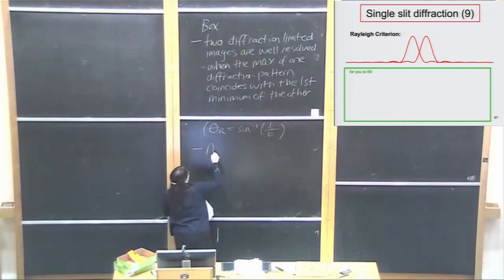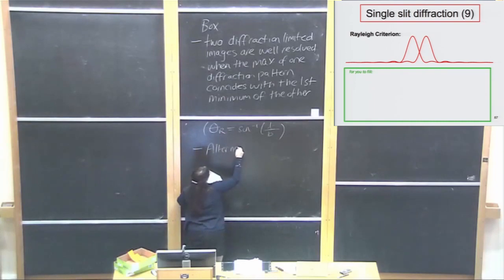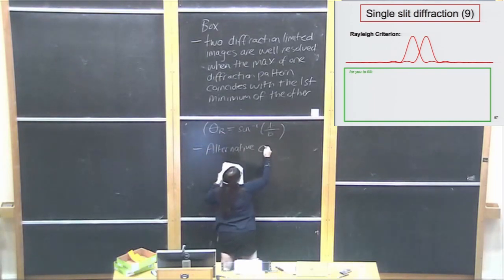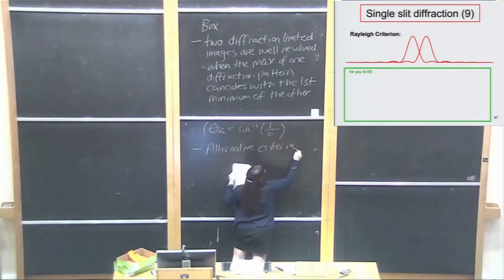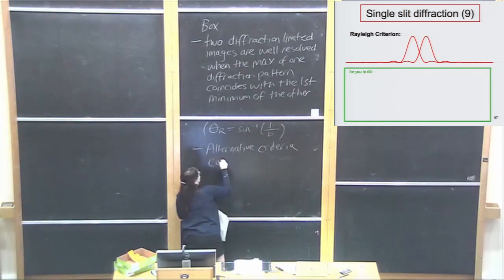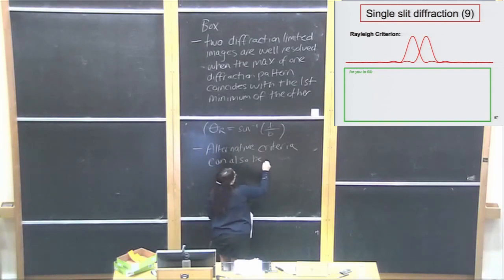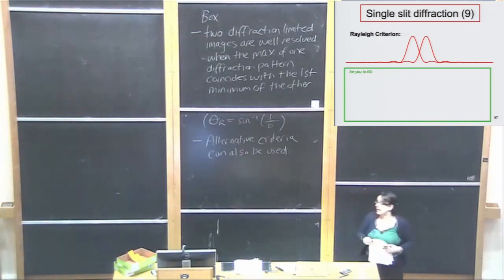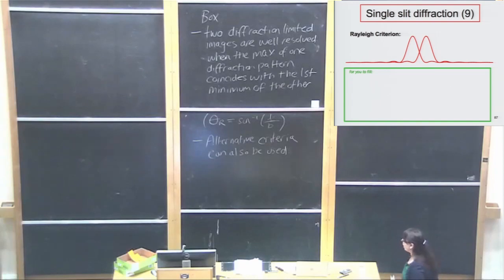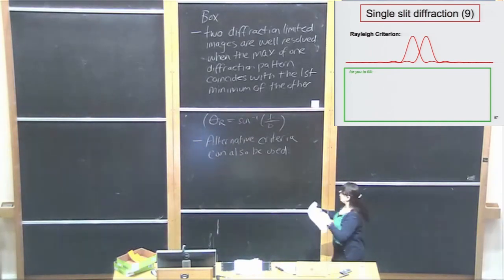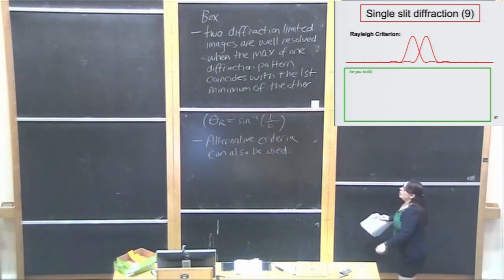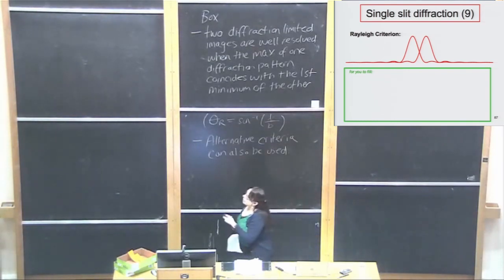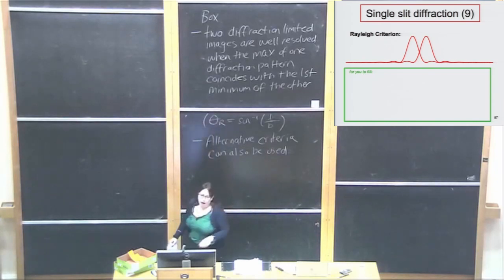Also, perhaps note in the box that alternative criteria are available. Alternative criteria can also be used, right? This isn't the only one, but it is the most common one. It's also, in this day and age, not true to say that this really is the absolute limit. It's a rule of thumb, right? It's not the absolute limit for the best you can do. These days, in fact, you can do really quite a lot better than the Rayleigh criterion if you know what you're doing. There's a whole field of physics called sub-diffraction imaging, so it's quite a hot topic. But certainly this remains true, that this is what you can do with relative ease.